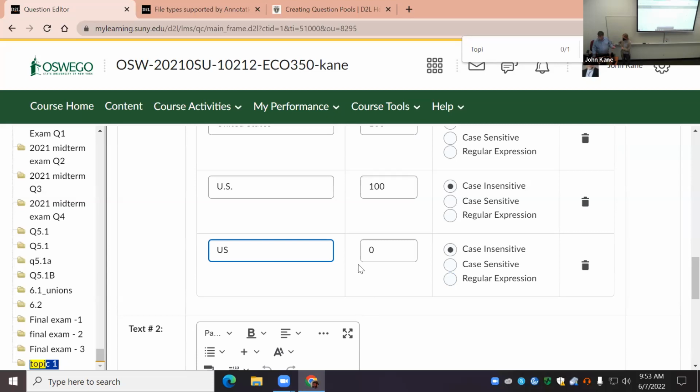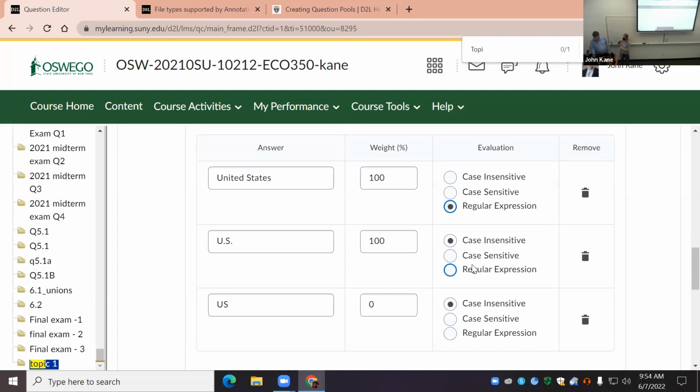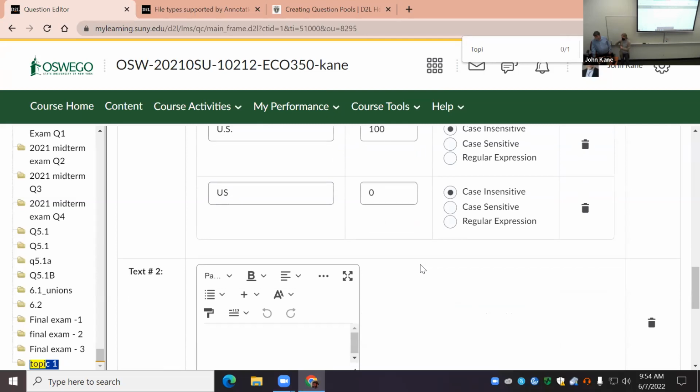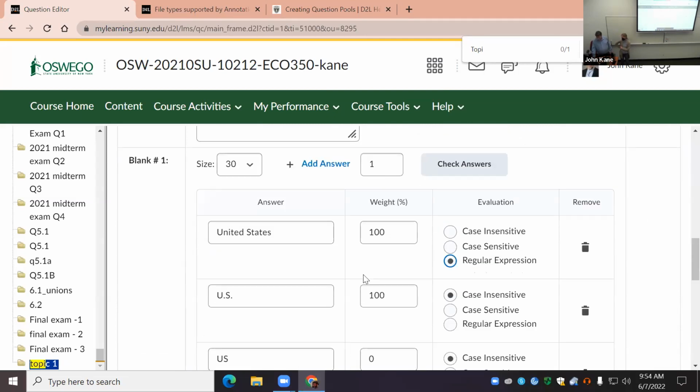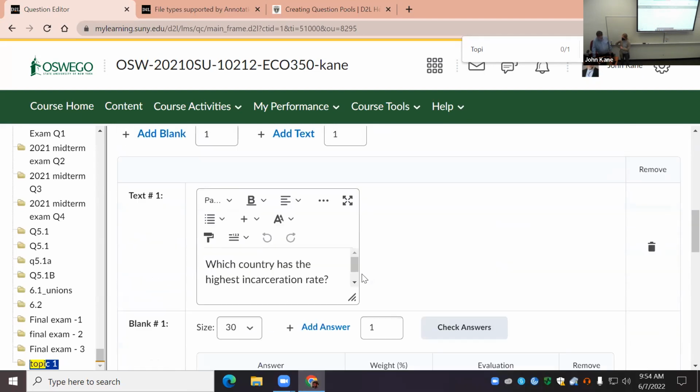And on each of those, or what you could do is, if you want to have United States, you could make that a regular expression. So it will search for that string in the text. So if someone wrote the United States of America, would that be more than 30 characters? Well, in any case, if they found United States, it would mark it as correct. If you want to be really sticky about it, you could require that it be case sensitive. You probably don't want it to be, depending on your question, what that answer is, and how obsessive you are about it. Yeah. And then you can provide more text, I guess, for that.